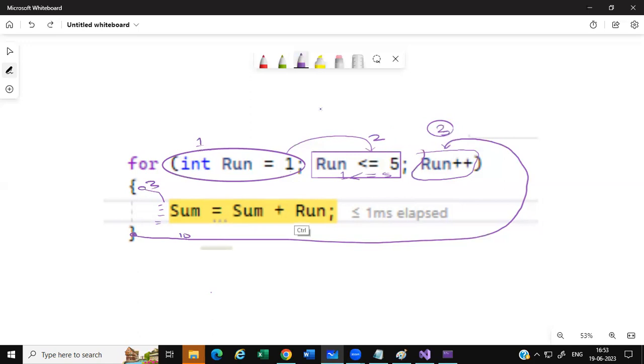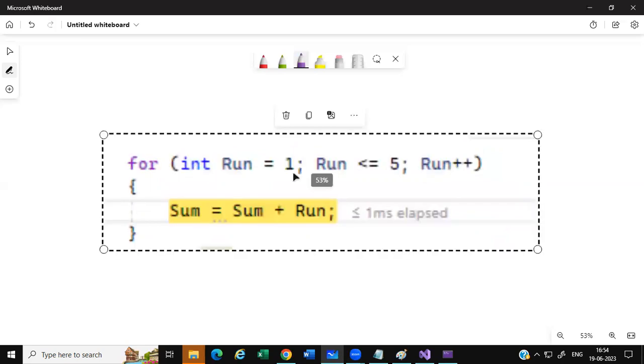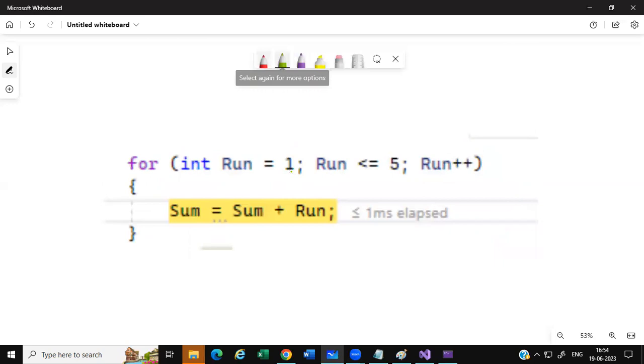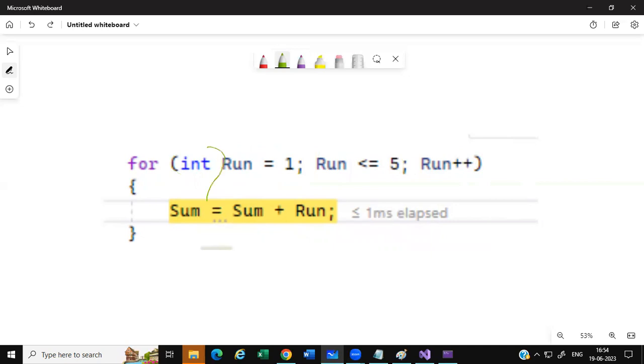So to understand, you can make a graph in your mind. Starts from here, gets inside, then does all this.